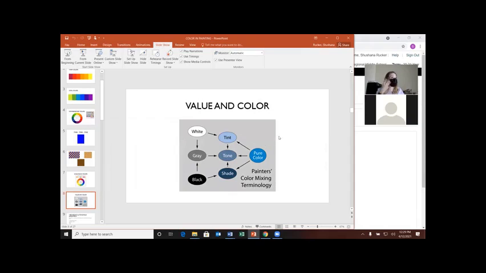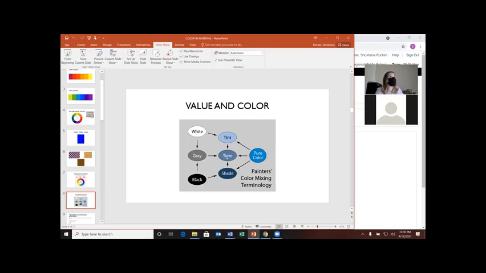These are the last three vocab words you'll need to know for now. We talked about how color and value go hand in hand, so there are some vocab words that go along with that. We've been talking about pure color, like just red, yellow, blue, green, etc. But we haven't been talking about dark red or pink or dark blue. So these are the words you would use to get to that place. We have our pure color right here, so let's say it's just blue. If you add white to that pure color, it's called a tint. If you add gray to that pure color, you get what's called a tone. And if you add black to that pure color, you get what's called a shade.